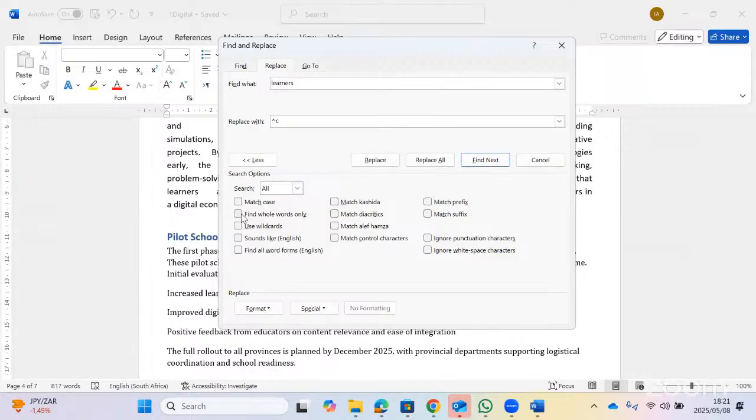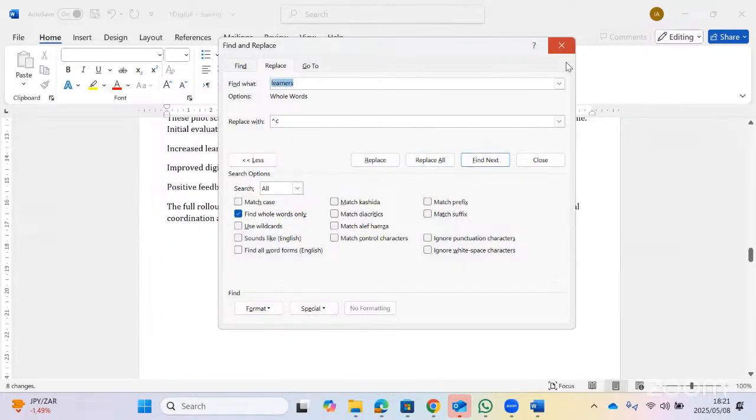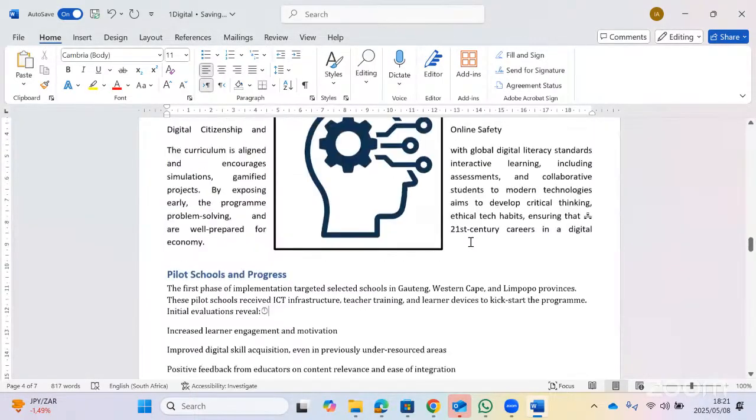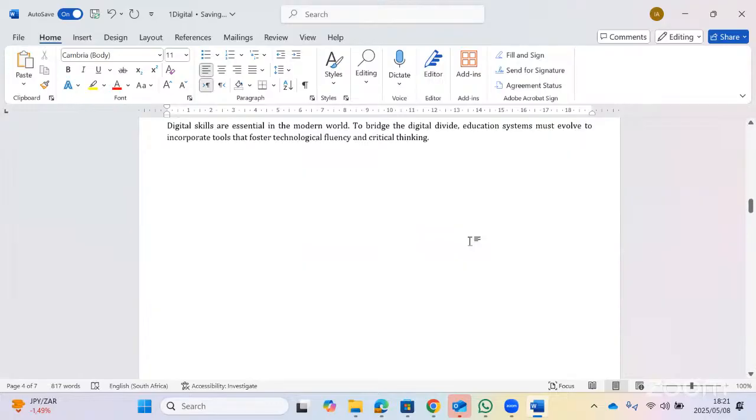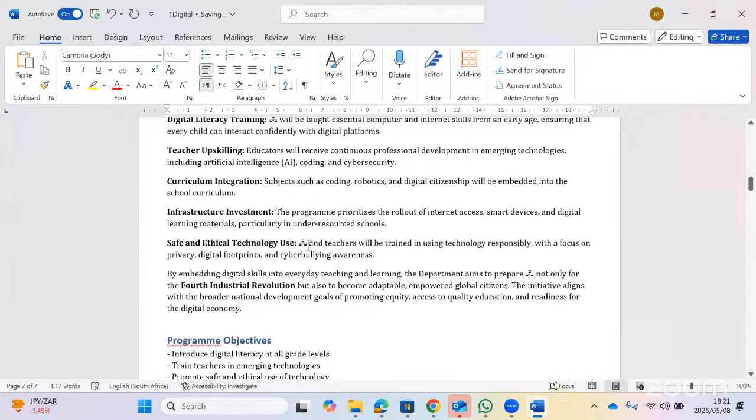And then you tick find whole words only. Then you go to replace all. So we got 8 replacements with that symbol. It should be 8 replacements with the symbol. Right. So that is what the question wanted us to do. So 8 replacements.